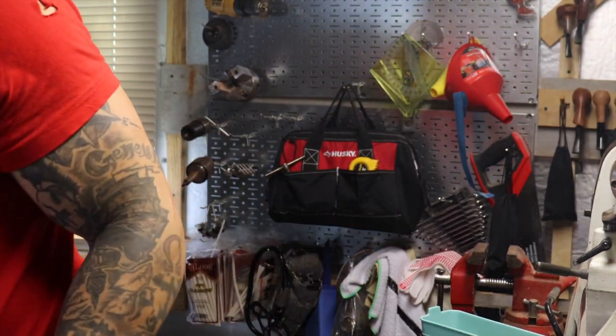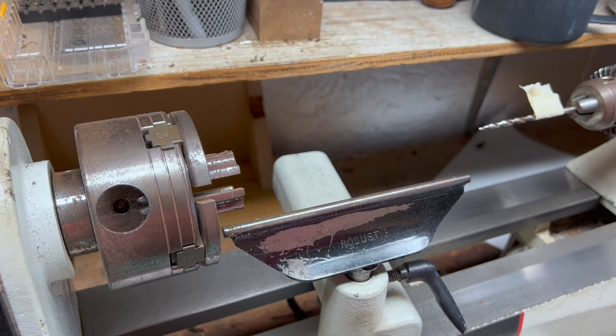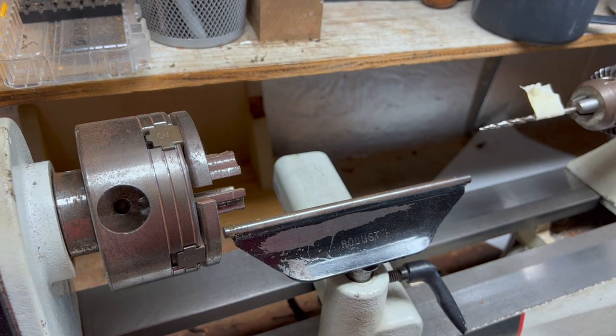But we'll get started on this stem right now. Alright guys, so first thing you're gonna need is your material, your rod stock, which you can use ebonite, acrylic. This is ebonite.